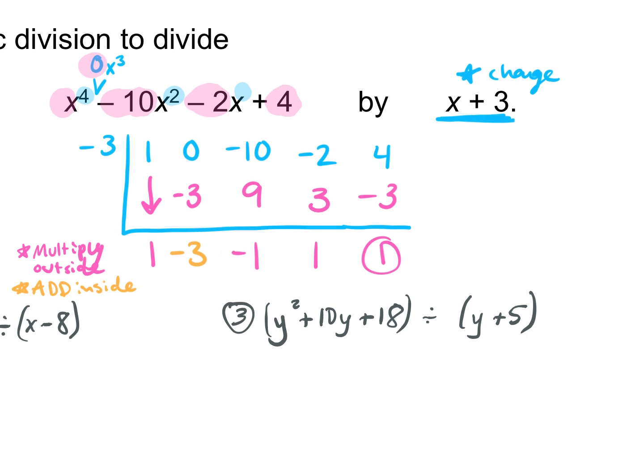We always start with 1 less than our highest degree term. So if I start with x to the 4th power, my answer is going to be 1 less than that. So x to the 3rd power. Then we have minus 3x to the 2nd, and we just go down from there. We descend from there. Minus 1x plus 1 is our constant. The last number is going to be our remainder.